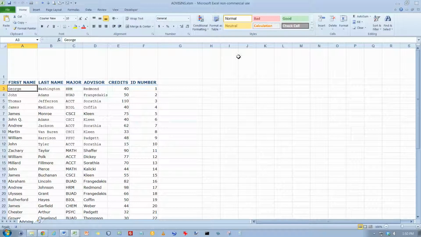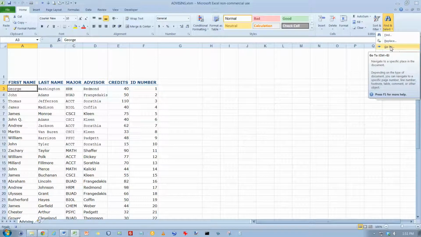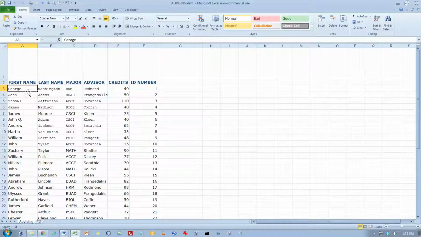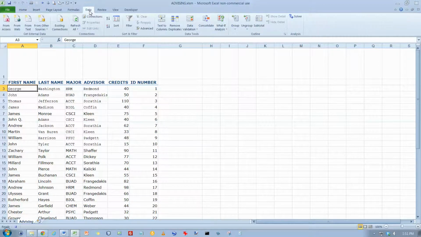And now with these commands, you want to make sure that the cursor is in the data before you start. Now I started out with it in the data, but just to make sure that this macro will work regardless of where I start out, I'm always going to start these out with a go-to command, and I'm going to say go to someplace. I can't click there, I have to type it in, $A$3, and click on OK, and it'll take it here for me. So no matter where I start out, it'll get me into my data, which is what I want before I do any of these data manipulation commands.